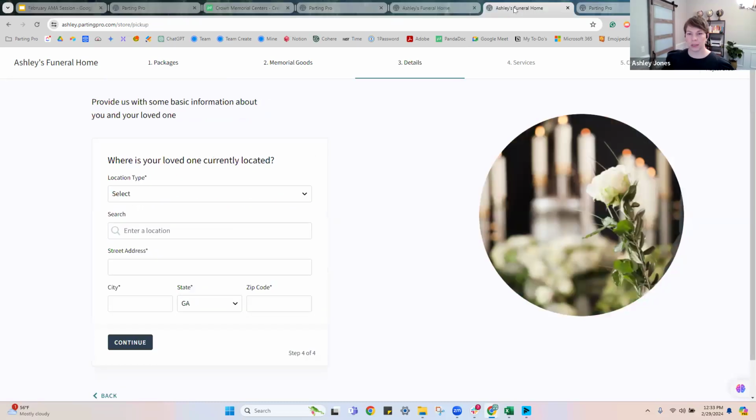I thought of one other thing that can be customized, which is the location where the loved one is currently at, the location type. So when somebody selects this in your online arranger, regardless of the need type, they have some standard options, which are hospital, nursing home, residence, or hospice. But if you need to add to this or differentiate, private residence versus decedent's residence is one that I did recently, or things like that, that can also be customized as well.